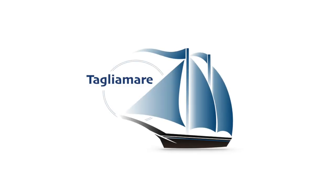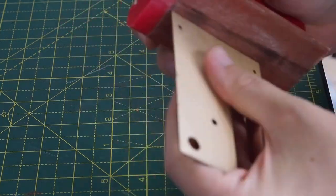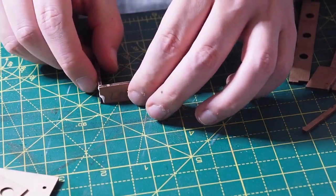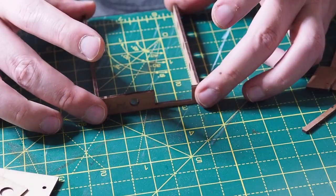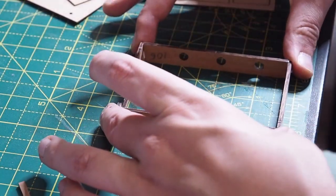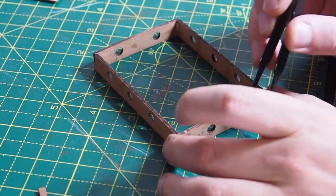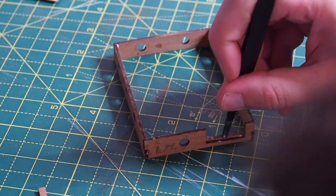Hi there, and welcome to part 7 of building the Dorade of 1931. The deck house is the main structure you will be installing on the deck of the Dorade. It is in fact the one with the most details, and thus the most difficult one. But don't worry, there is nothing you can't handle.